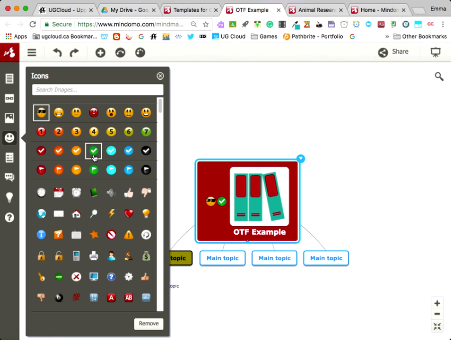So if they put a green check, I know that they've worked on it and they've completed it. If they put a kind of red check, it's like, I need to do this next. It's just kind of a neat little communication system that you can set up with your students. It allows them to use the icons because they love them so much, but it also gives them a meaning for why we're using them.